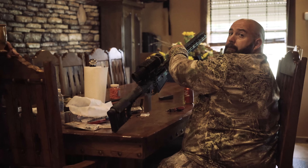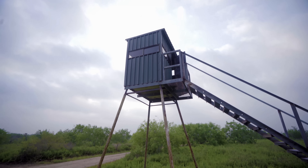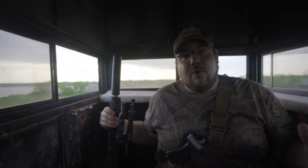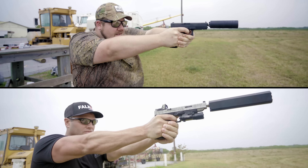After getting the rifle zeroed and getting settled in, it was time to go get some meat on the table. My first night out was in an elevated blind with a guy named Brad Peacock — a long-time hunter who actually manages some of the biggest ranches in the United States. We got into the elevated blind at about 8pm and started the long wait. We didn't see a damn thing the first night out. I had always heard stories of how you get to know people on a different level at hunting camp, and this was the first time I got a hint of that. Brad is a super knowledgeable guy and could tell I was a little bit nervous. He kept me calm by telling me what to look for and what the animal would actually look like in the thermal, because to this point I had never seen one.